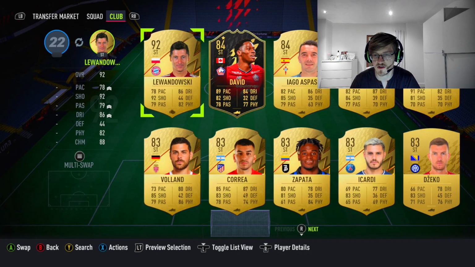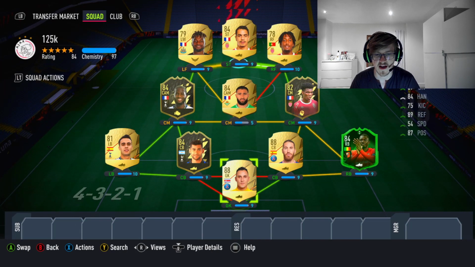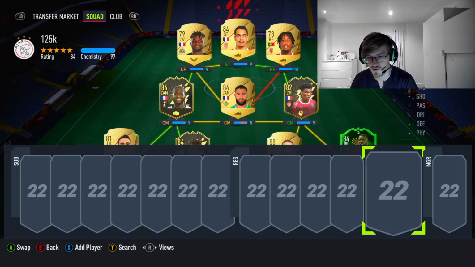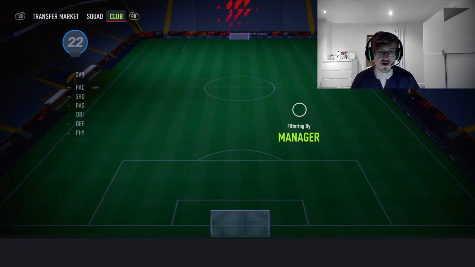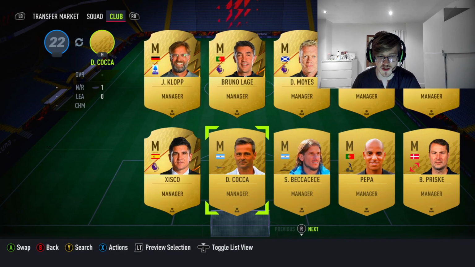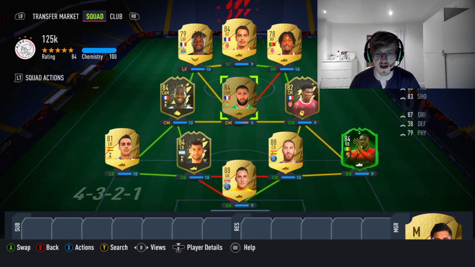And up front, we're going to be going with the one and only Wissam Ben Yedder. Now, Wissam Ben Yedder, let me be honest with you with this guy. As I put in the manager, just to show you, obviously with a manager you will have the 100 chemistry. Also, guys, remember my Fekir is out of position, so don't worry about that. That will be fixed as well. But here we go, guys.